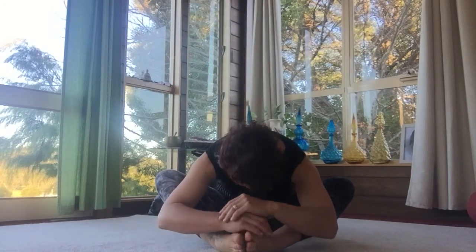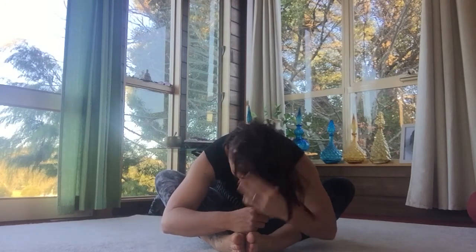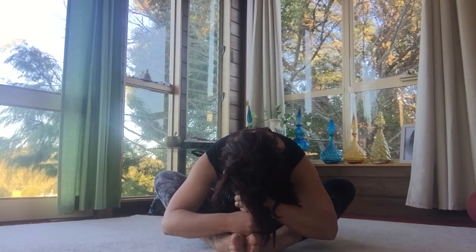Going down into the beautiful diamond pose, create a bit of space between the feet and the body. Creating a nice little space for the heart to open down into the floor. Using the hands as a little bit of a fist to keep a nice little height on the head. A little bit of support there. Just feeling into the hips, relaxing into the knees and the feet.